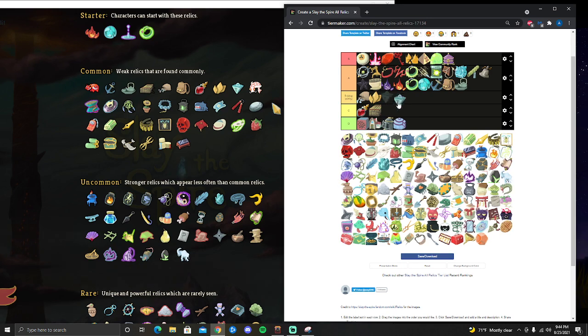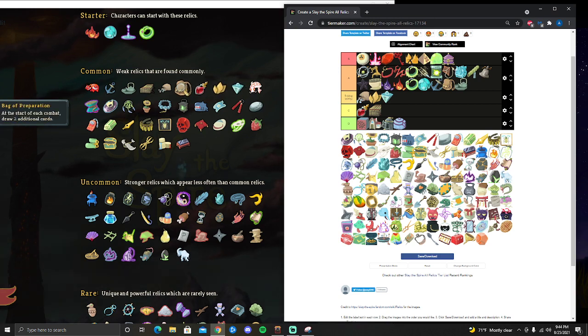Centennial Puzzle. It's shop worthy. I would buy it at a shop. If I have the gold for it, I'd probably buy Centennial Puzzle. Drawing 3 cards for your first or second turn. It's kind of similar to Bag of Prep, but less reliable to proc. So usually this procs turn 2, which isn't as important. Still very good though. Okay.